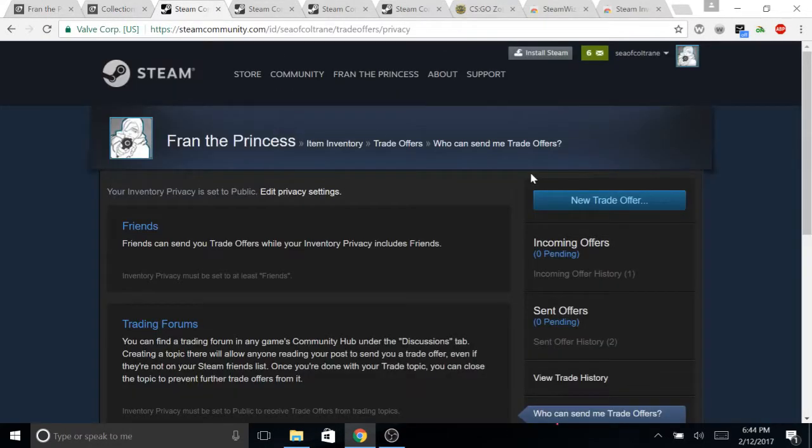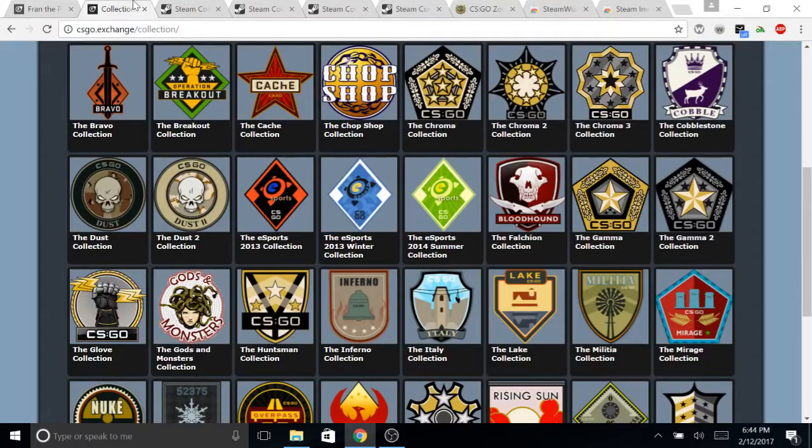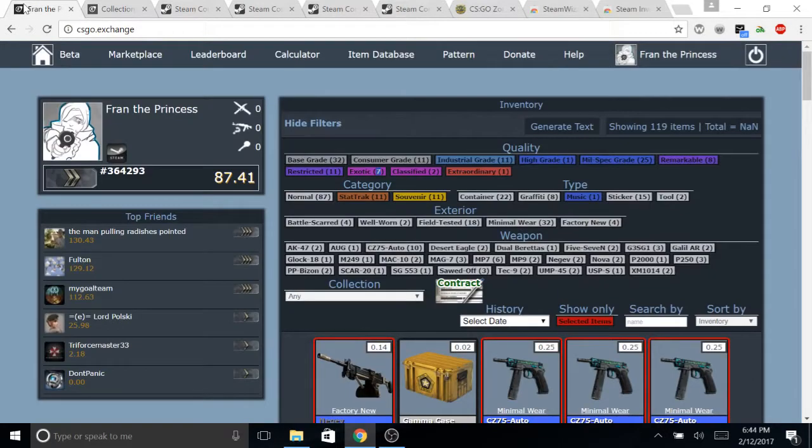In order to log into these websites, first you have to log in with your Steam account. Then you're going to need to use your trade URL. I'm not going to scroll down because I don't want to show everyone my trade URL, but it'll be right at the bottom. You'll be able to see it. If you enter this URL and obviously just replace my username with your username, you'll be able to get your trade URL. You can also change it if you want, and you give it to the website, and they'll be able to access your inventory. This is how third-party sites access your inventory. So the trade URL is a good thing to have on hand.